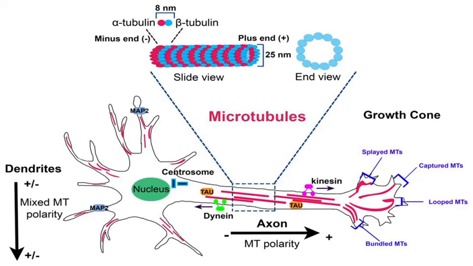Here's why this happens. Microtubule function in neurons. Microtubules are a crucial component of the neuronal cytoskeleton, providing structure, support, and transport pathways for nutrients, organelles, and vesicles within the cell.